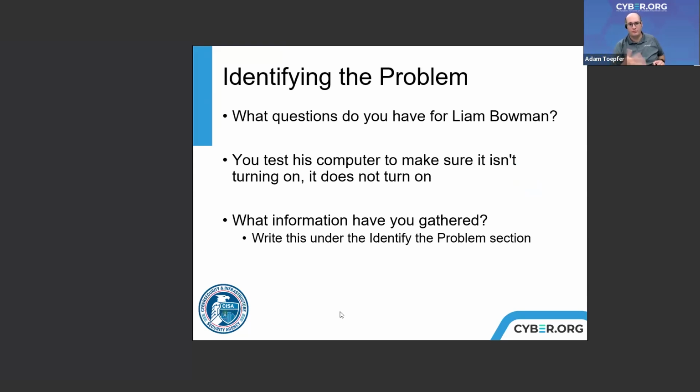What would you ask him to help you get the information you need for this to work, right? Like when you left, did you do anything special when you came in? Did you smell anything weird? Did you see anything weird? And then when you test this computer to make sure it isn't turning on, it does not turn on. So they're telling you right now that whenever you did try and turn it on, nothing happens. And so we talk about what information we've gathered, and we're going to write this under our identify the problem section, right?